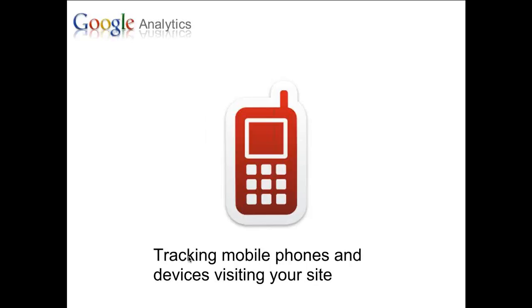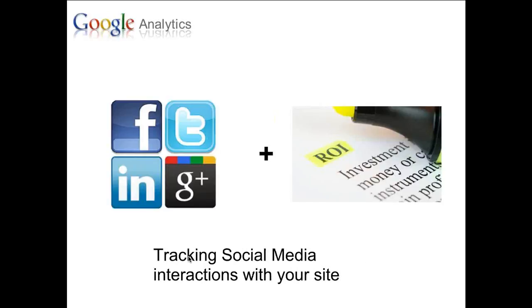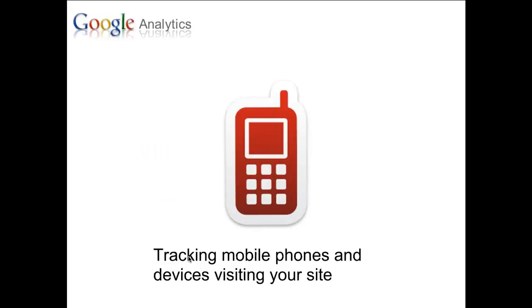So it's really important as a small business owner to understand those three parts of your world: how people are visiting your site, how they're purchasing and getting to purchases on your website, how they're visiting your site in terms of social media, and then finally mobile visiting traffic and how to optimize your website through the analytics data, understanding the analytics data to cater to people who might be on mobile.